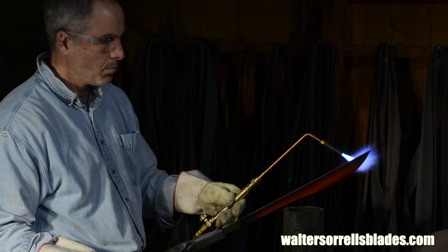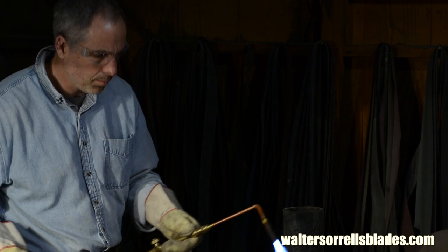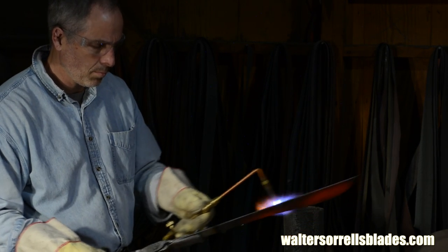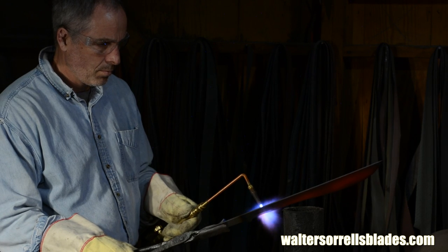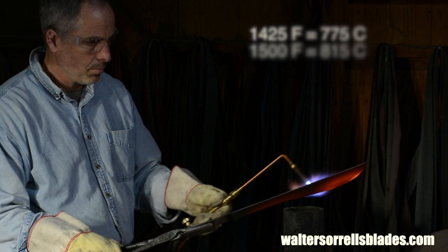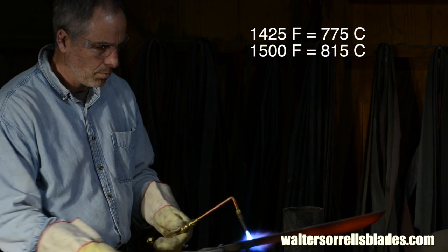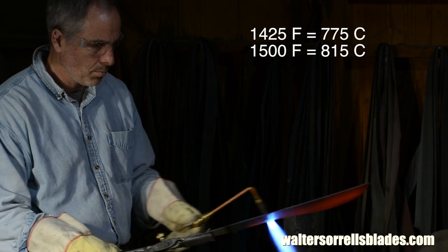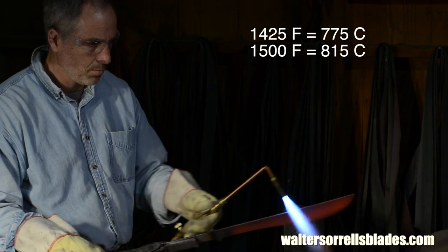Anyway, what I'm leading up to is that sometimes you'll see me dipping the blade down below the edge of the frame, and what I'm doing is touching the blade to a magnet that I've mounted on my oil tank. When the steel reaches roughly 1425 Fahrenheit, it becomes non-magnetic. So when I feel that the blade is no longer attracted to the magnet, I know that I'm pretty close to my target temperature, which is roughly 1500 degrees Fahrenheit.